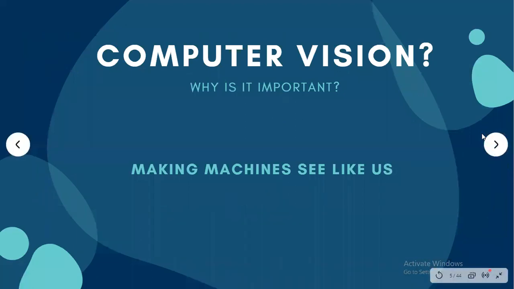Computer vision is just making machines see like us, nothing more. Why is it important? Imagine the car you are driving can see even when you lose concentration while driving. Imagine a microscope that can count millions of cells within a second. Imagine a small camera assisting a blind person while crossing a busy street. I hope these examples are more than enough to show the importance of computer vision in our daily lives.